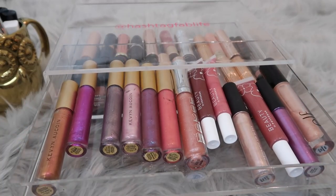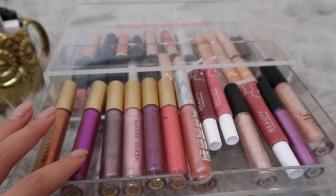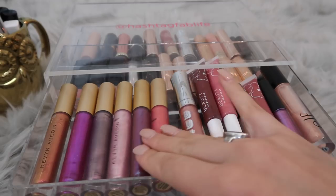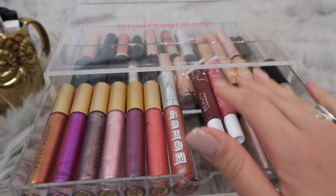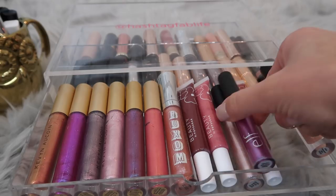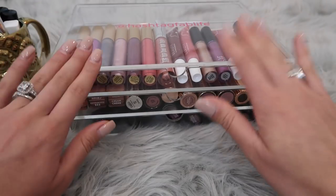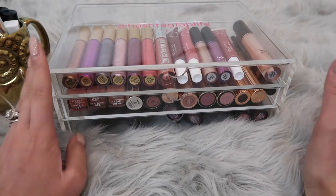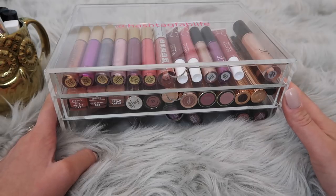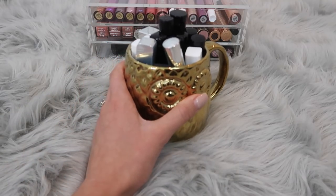In here I have some Charlotte Tilbury lipsticks, ColourPop lipsticks, Too Faced, some CoverGirl lipsticks, one MAC lipstick, some Urban Decay, and a couple other random lipsticks. Literally that's all of my lipsticks and I'm really happy with it because I like pretty much all of these. I have like two or three sentimental ones, but everything else are lipsticks I would pull from on any given day. I also put all of my lip toppers — glosses that had a shimmer to them — in a separate spot. I have all the molten lip toppers from Kevin Aucoin, the Buxom gloss I kept, all my new Pop Beauty by PopSugar glosses, the ELF Prismatic glosses, and my favorite Champagne Glam from ELF. I might move where I store this since it's currently on the other side of my room from the rest of my makeup.